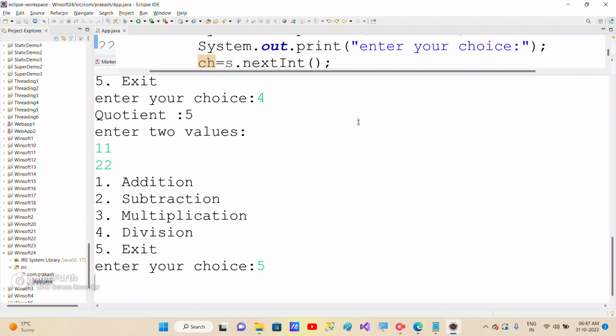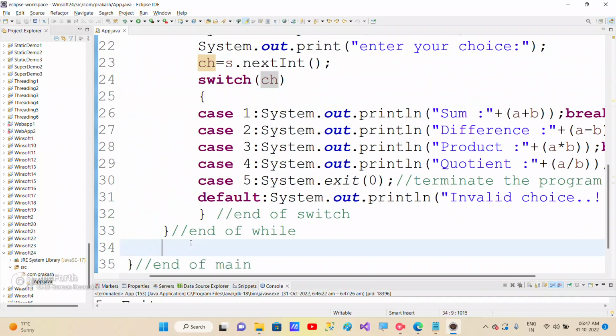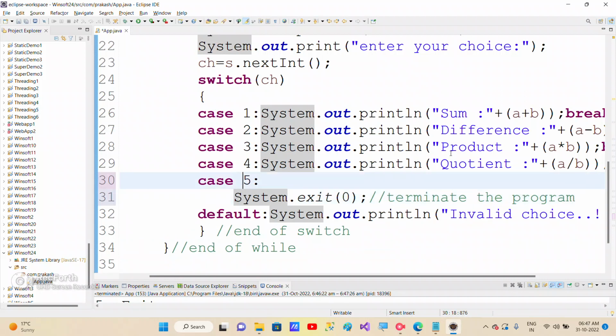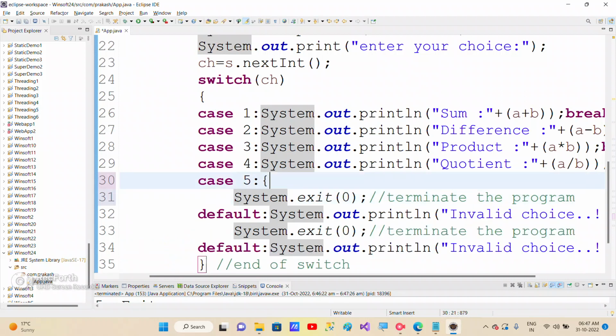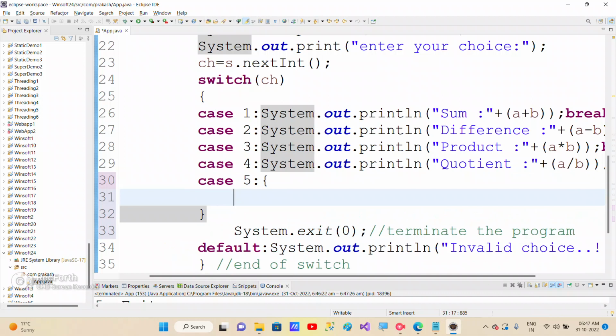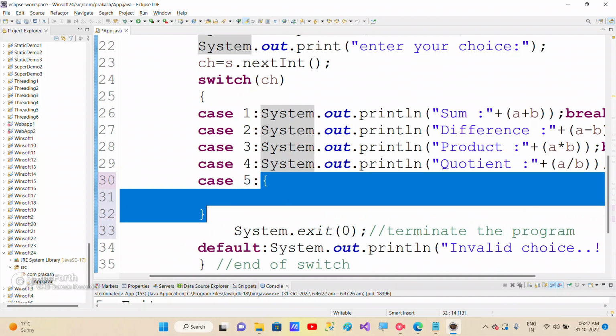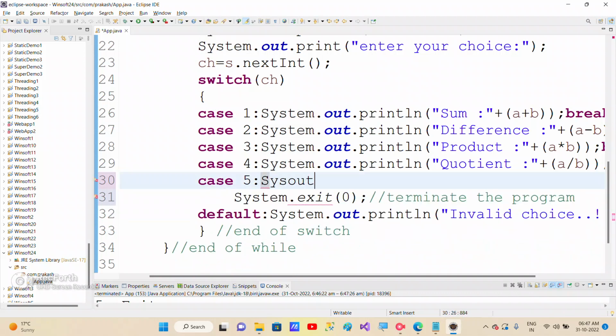Now, sir, I don't know whether the program has stopped or not, I'm confused about what's going on. So you can give any message. Once the while loop is completed, once it is terminated, before exit I want to show some message. Here you can give thank you for using, or some message before exit.